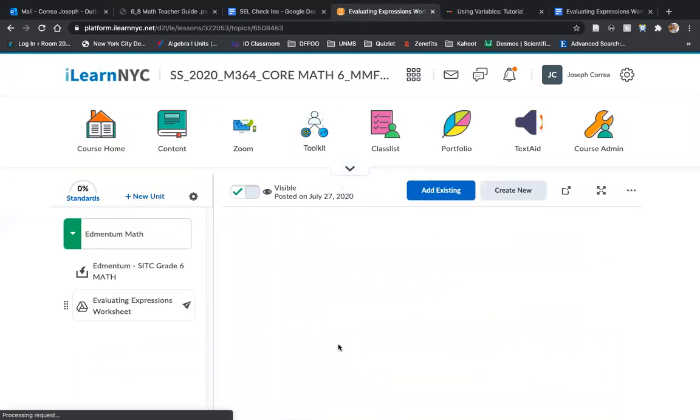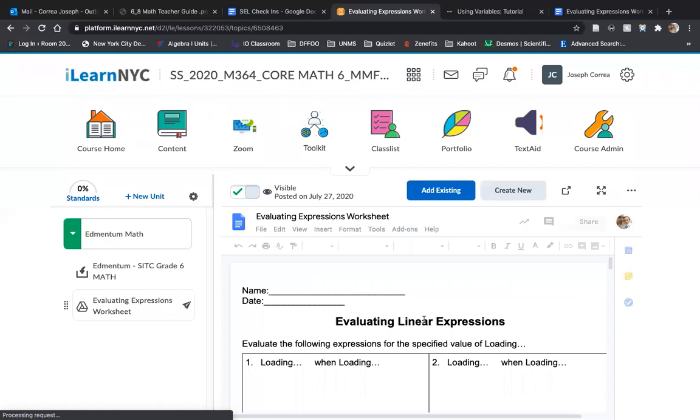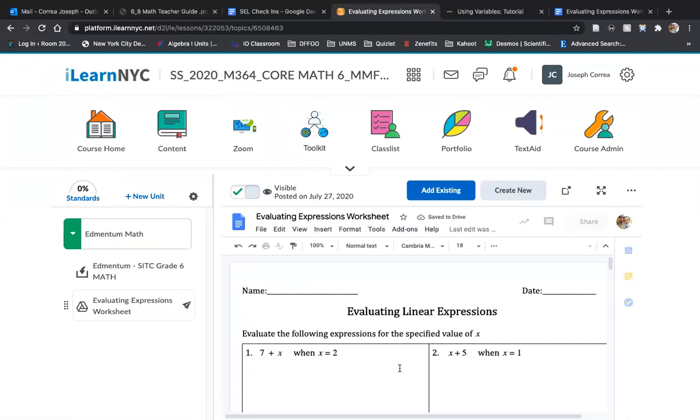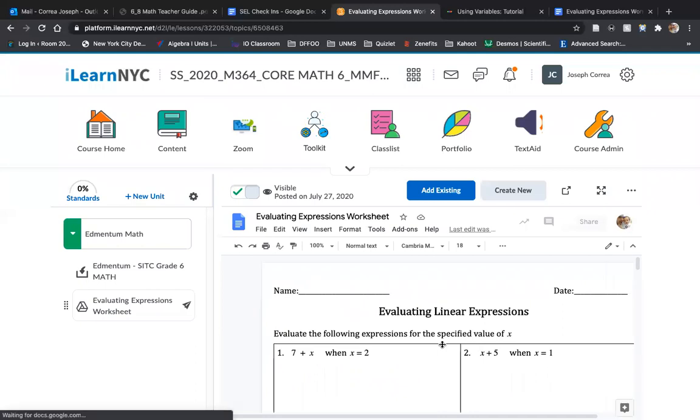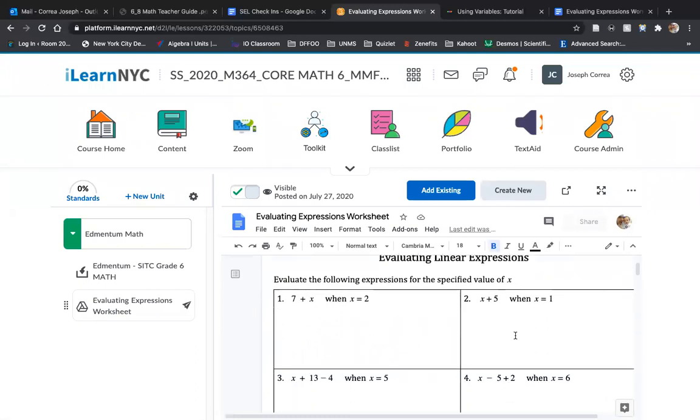This is my first time posting an assignment like this here, but this is just another way for you guys to practice this. And again, I'm gonna spend some more time at the end of the lesson going over it, but I wanted to show how you can get to this now so that if you've already done the lesson, you're finished with it, you have something else to do right now, all right? So again, if you're already done with the lesson, get started just working on these here. And this is just evaluating expressions like we did last week, all right? Again, I'm gonna revisit that at the end of the lesson.